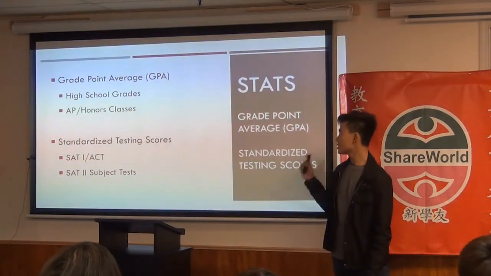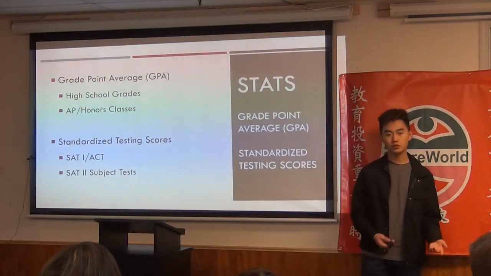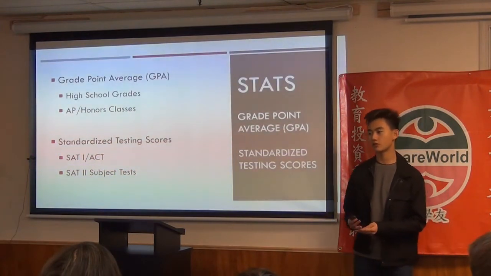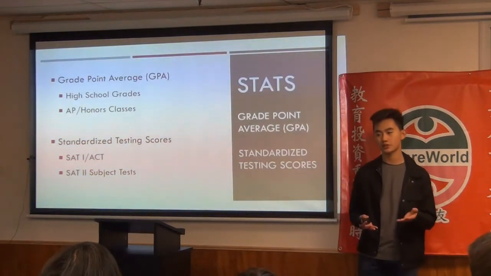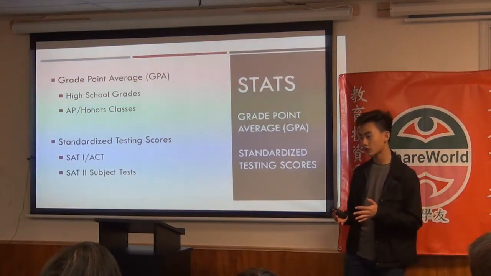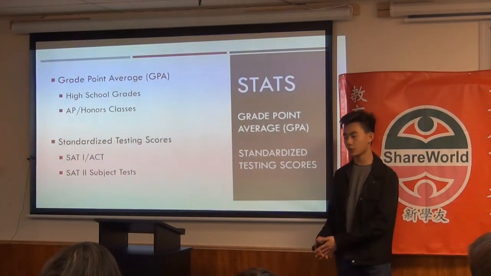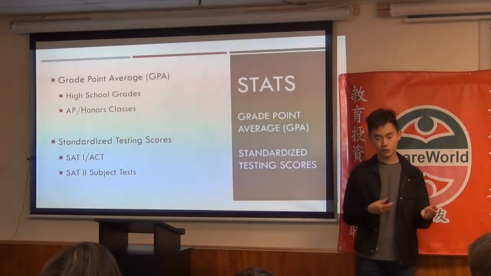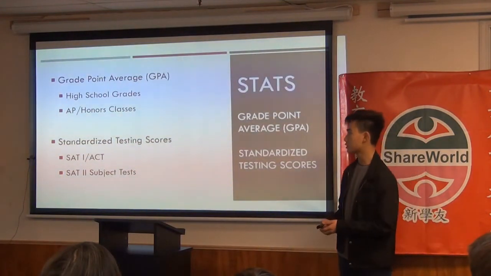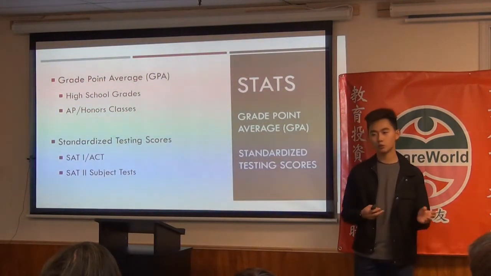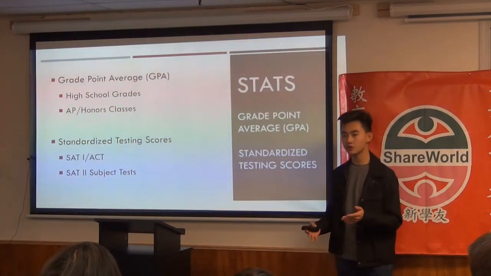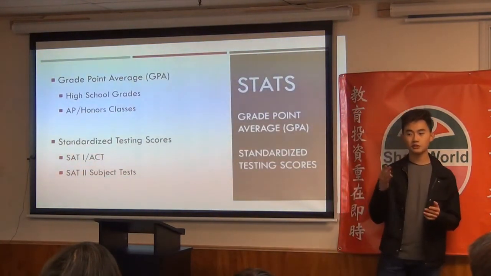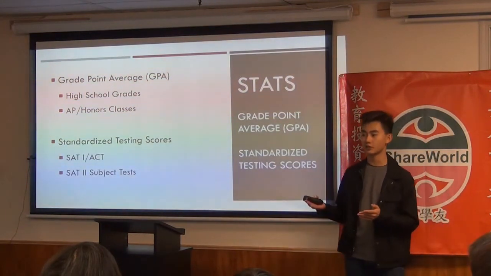And what's in GPA? Well, most of you should already know this, but it's called the grade point average because it's an average of all of your high school grades. So if you have straight A's and you go to a school that does not have weighted GPA, then your GPA is going to be 4.0. And there's something called weight, which is if you take an AP or honors class, at certain schools, they'll give you a little boost. So instead of a 4 for an A, it's going to be a 5.